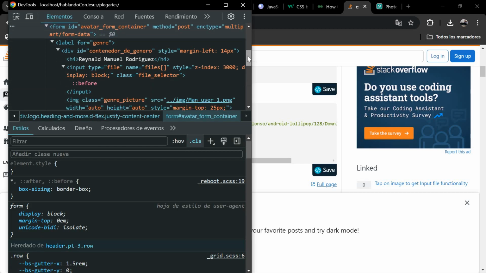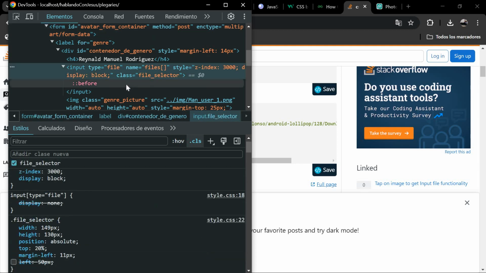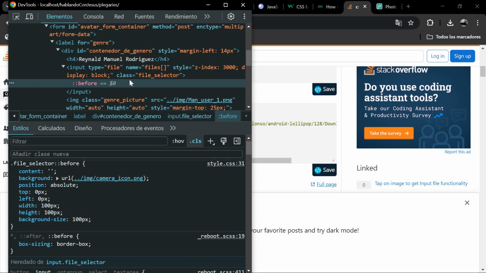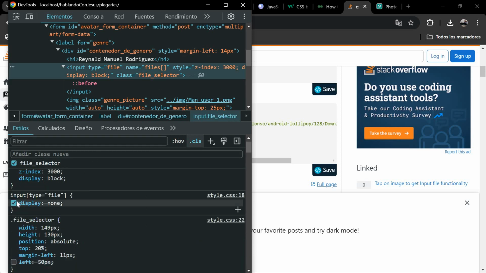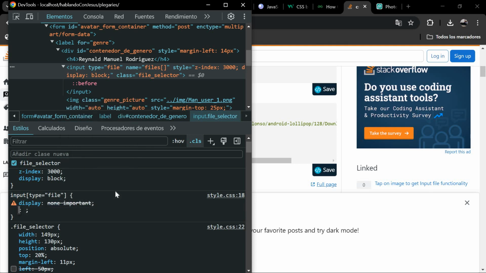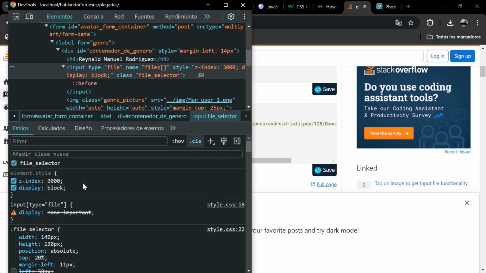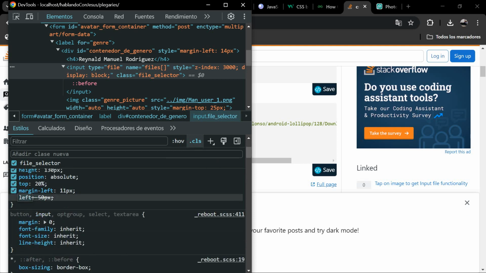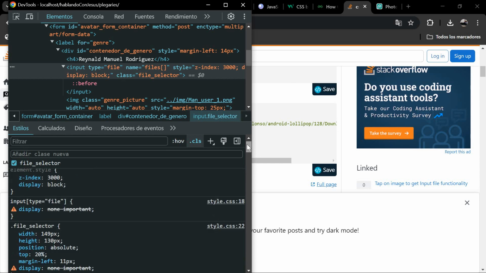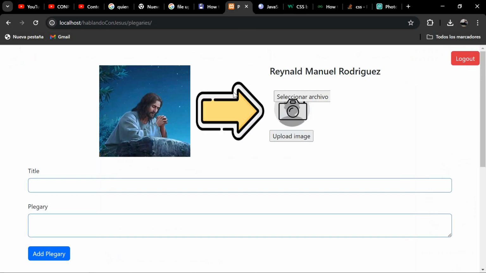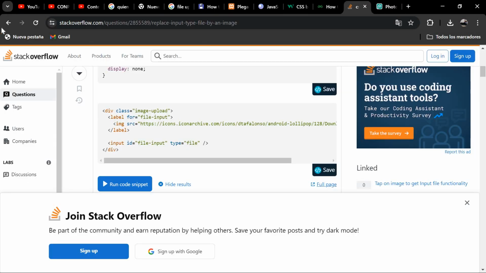But the problem is that the input has the before tag, and if I hide it, there should be another way of doing it.